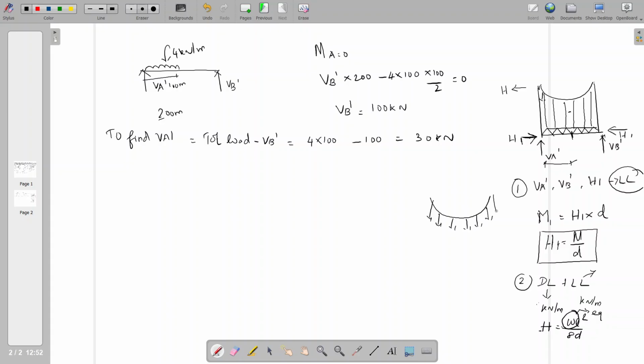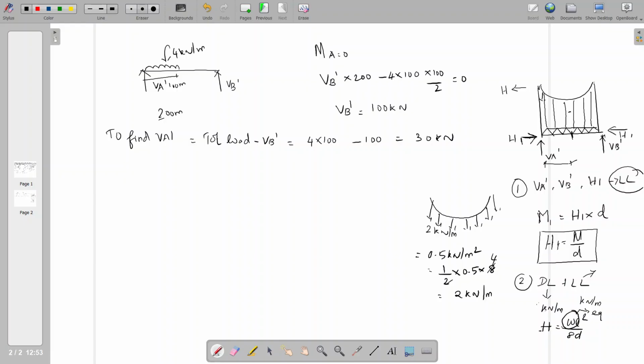Dead load is acting in the cable. In our problem, the dead load is given as 0.5 kilonewton per meter square. This value is given for both the two stiffening girders on both sides. So I am going to divide by 2, half into 0.5, and I am going to multiply with the width of the road. Okay, then it is coming as 2 kilonewton per meter. So this is actually the dead load along the cable line throughout this span.